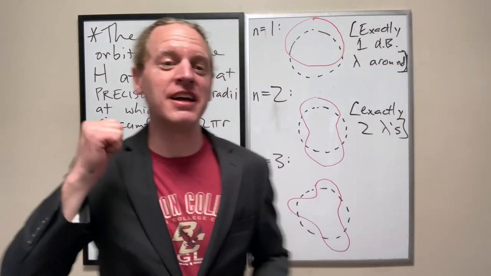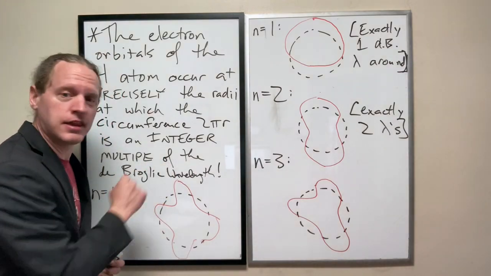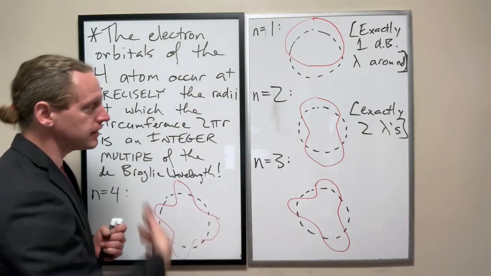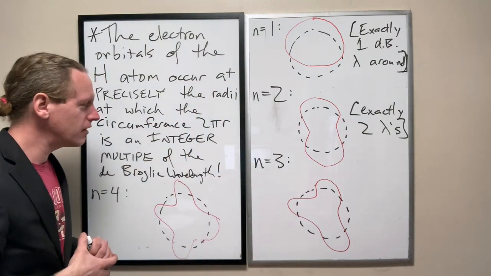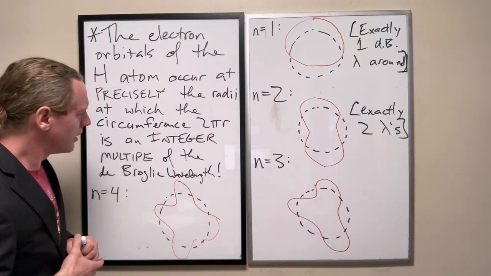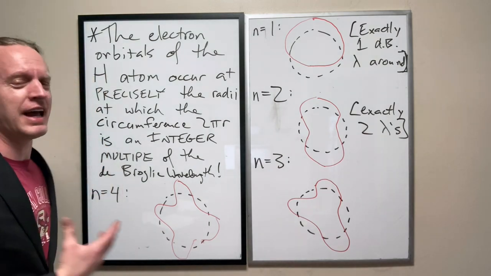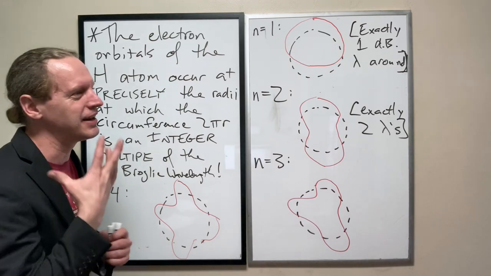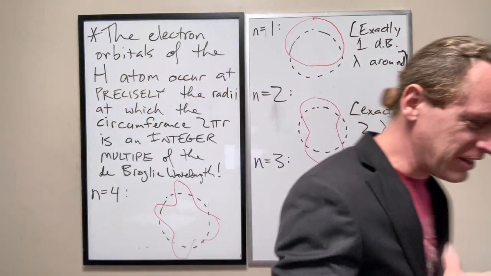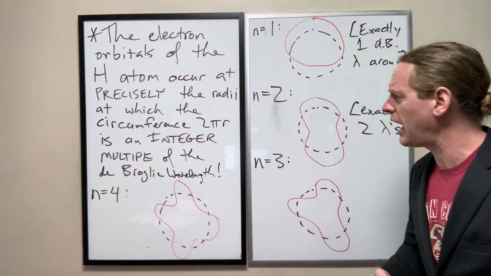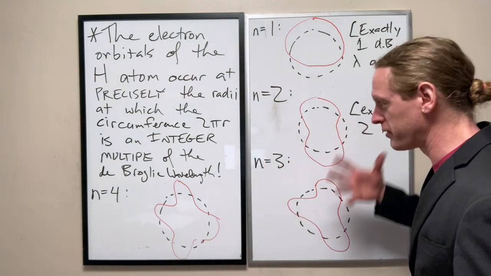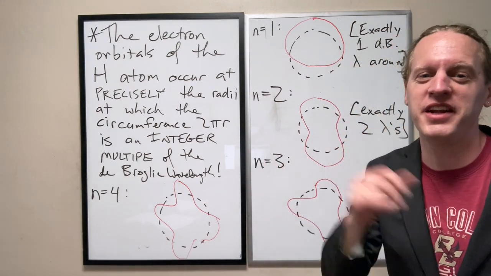For any energy level, n equals anything, that is precisely the number of de Broglie wavelengths in that circumference. It's strangely intuitive, actually, except for the fact that to build it up we've had to assume things that are so unintuitive. But it's a really cool way to view it. I didn't understand the implications when I learned this—it was not until I started teaching where this really clicked for me. So I hope it's clicking sooner for you than it did for me.